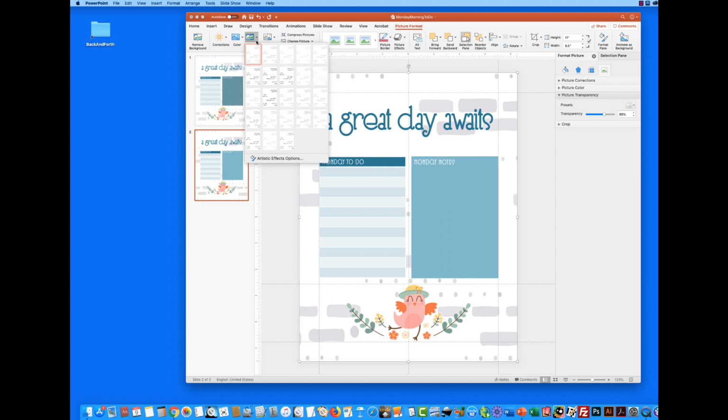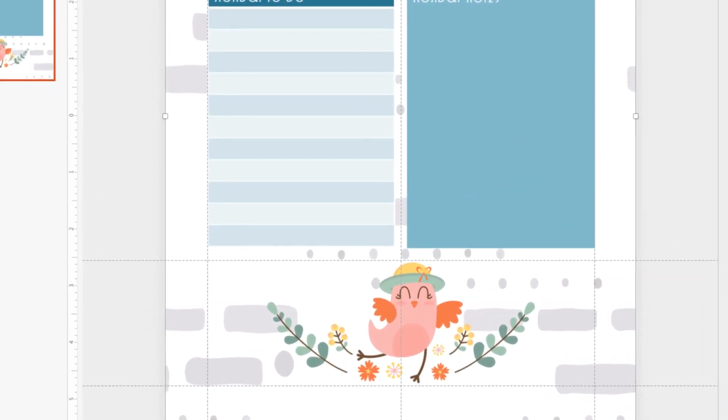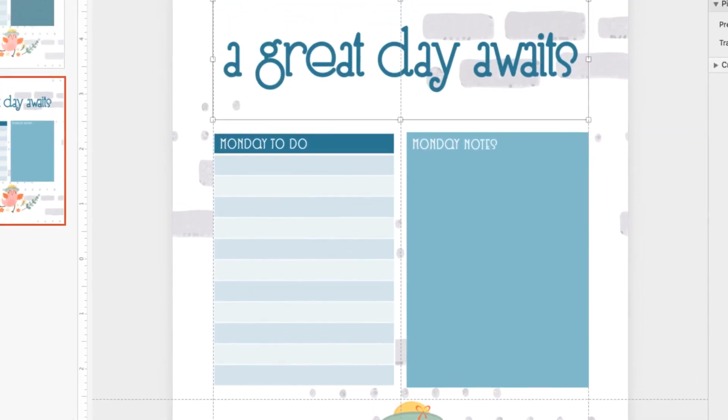And now I'm going to throw in some artistic effects here. I'm going to do some mosaic bubbles. And you'll see down below here, if I undo that and then redo, keep your eyes here. It's a very subtle change, but it's kind of cool. And I want to do the same thing up here. I'm going to grab the mosaic bubbles. And I'm going to do that to the table.